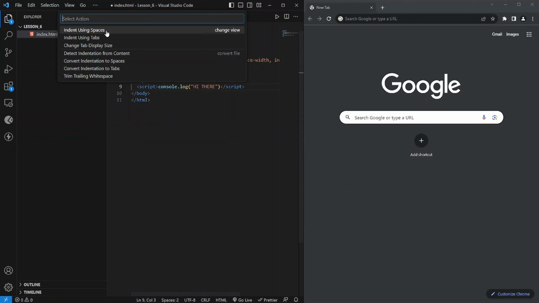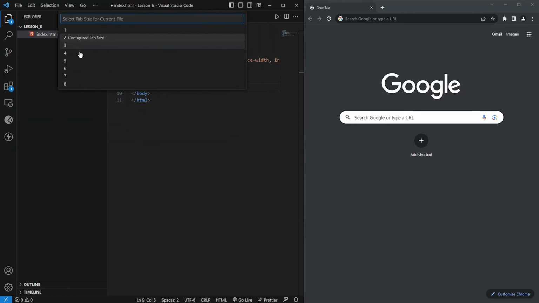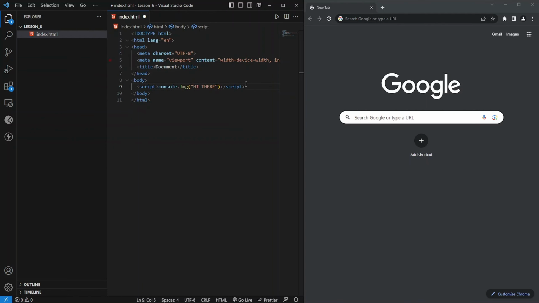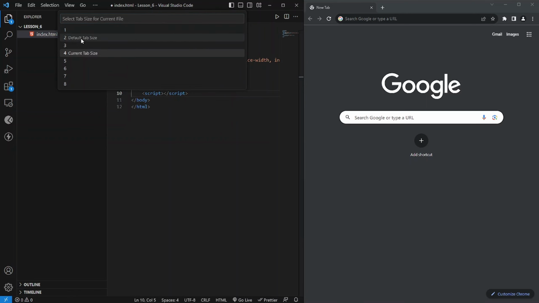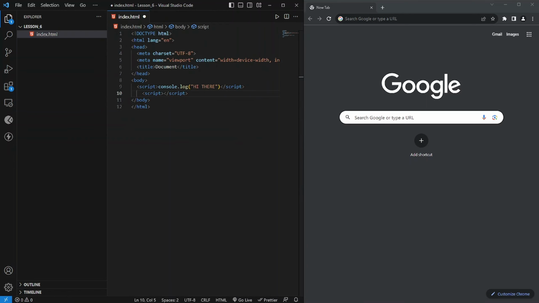After installing VS Code, the default indentation is usually set to 4 symbols. However, I will change it to 4 symbols by creating an additional script tag. Now you will see the difference in indentation. For beginners, using 4 symbols for indentation is recommended, as it makes the code easier to read and understand. The code will work the same way whether you use 2 characters or 4 for indentation. It's a matter of personal preference.